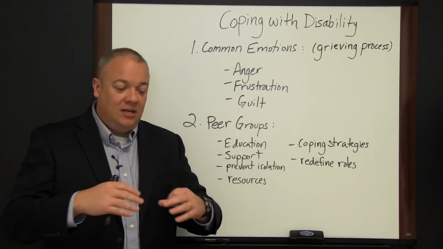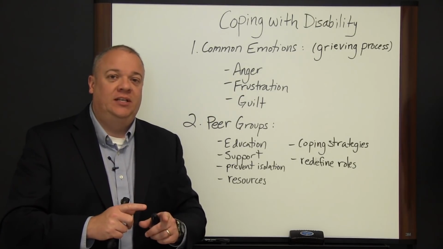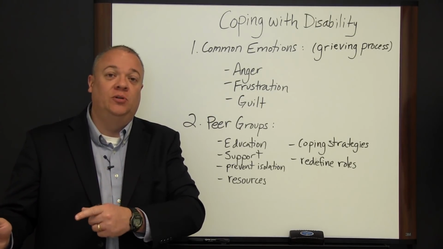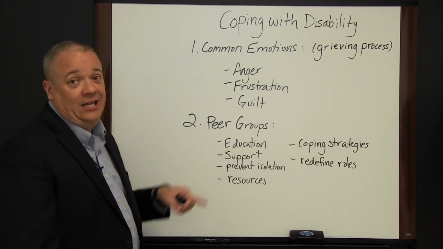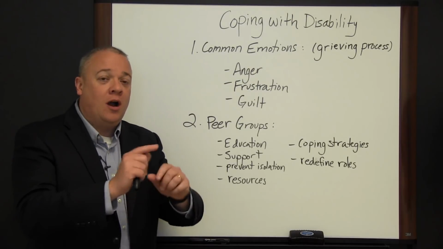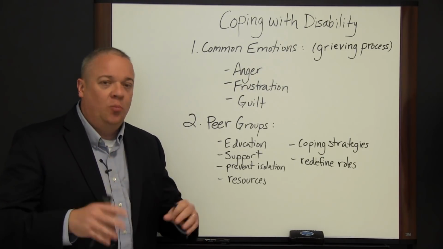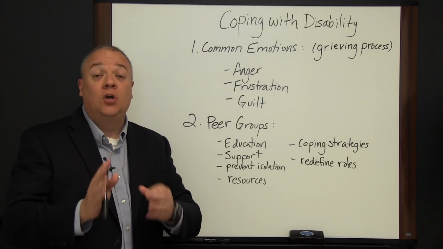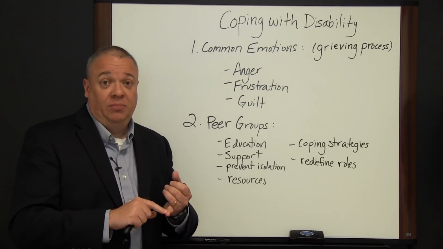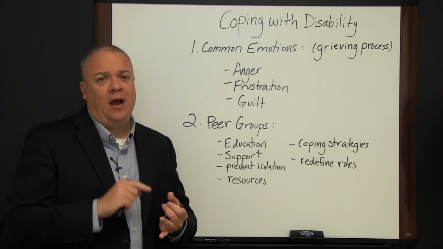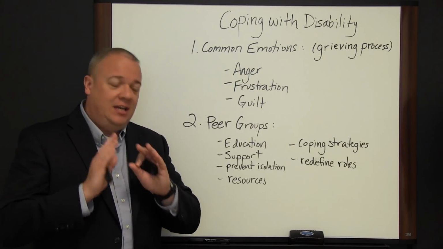So you get someone, a group, a peer group, who has already experienced this to then come alongside those who are new to it and walk them through it. And here's what a peer group can help provide. 1, education. They can say, look, I know where you are, I've been where you are, not knowing anything, utterly clueless, helpless, hopeless, frustrated, angry, all that stuff. Don't worry. Here's the information you need about this disability, how we can cope, how we can deal with it. So their first function then is just to provide basic information.